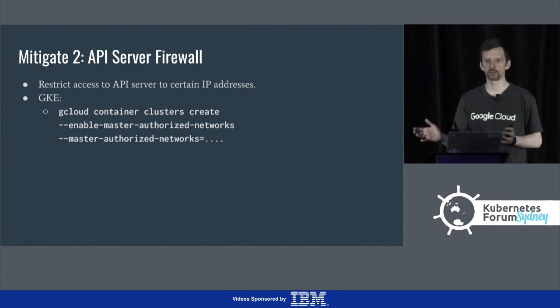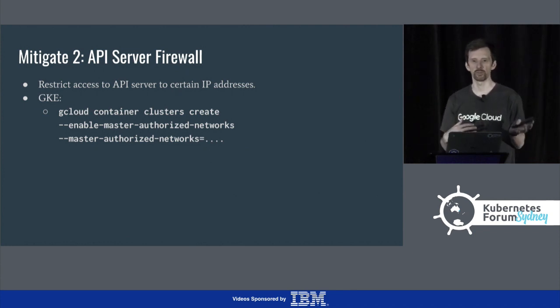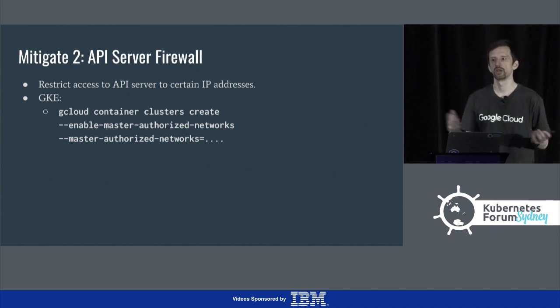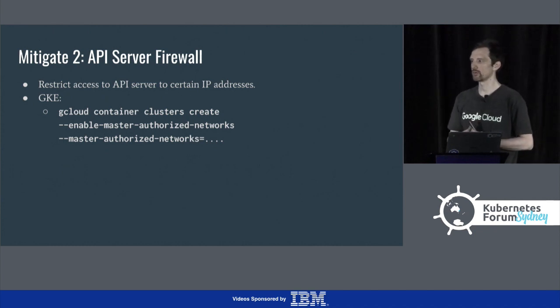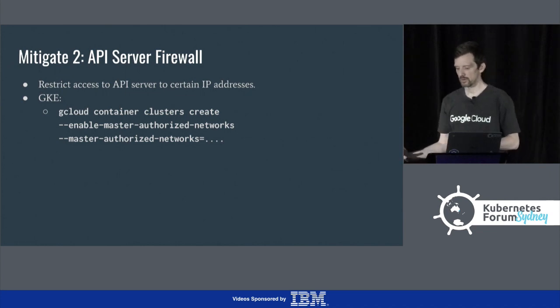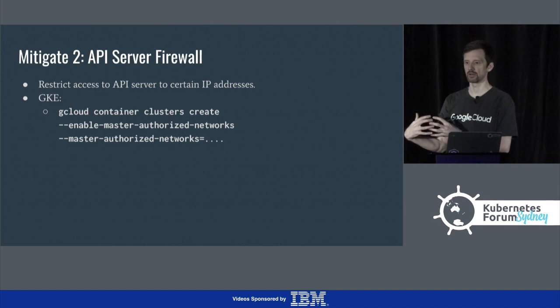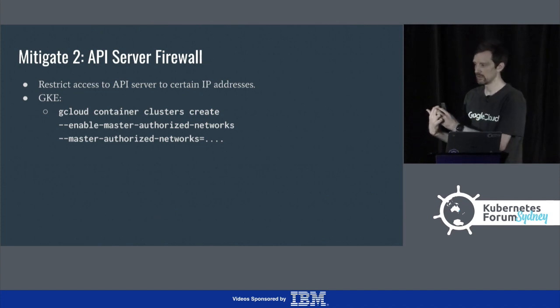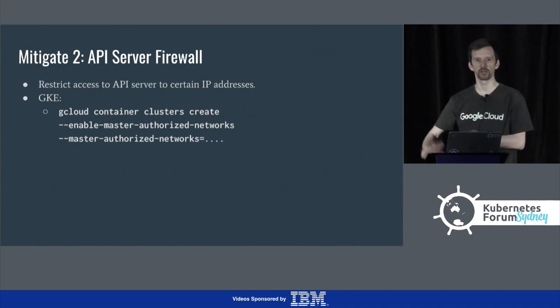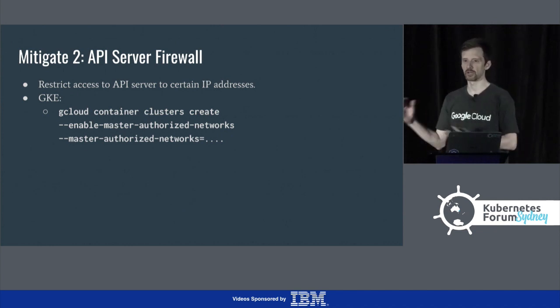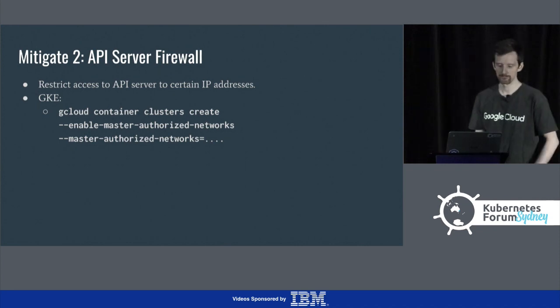But the idea is basically just don't give access to your API server to, say, the global internet or wherever, because you want to make sure that only certain places, certain people can access it, or you can only access it through certain channels. So either from inside the cluster itself or from inside of your corporate network, something like that.